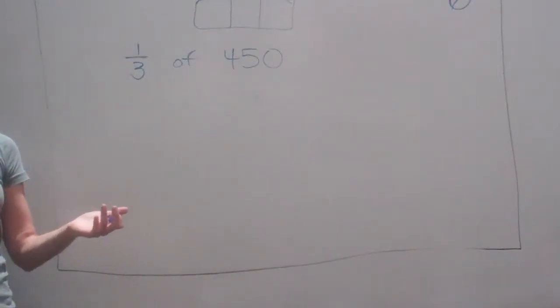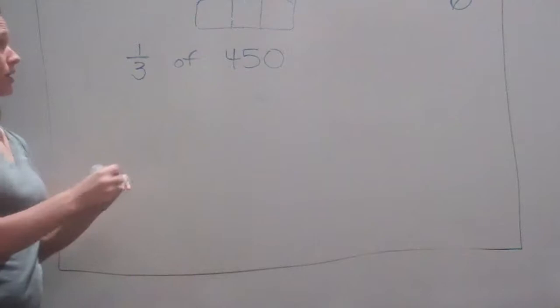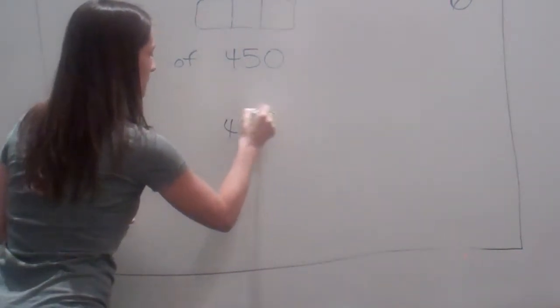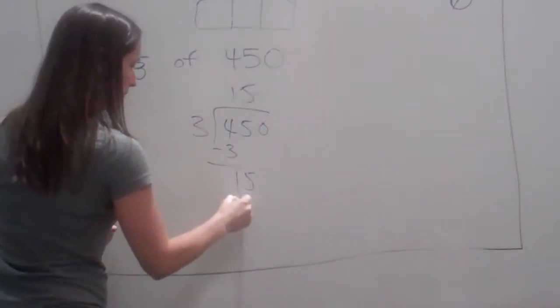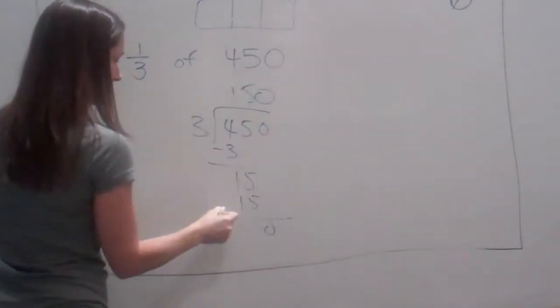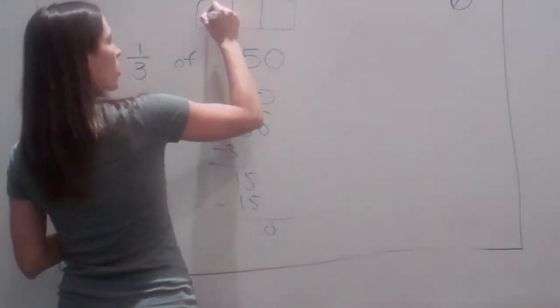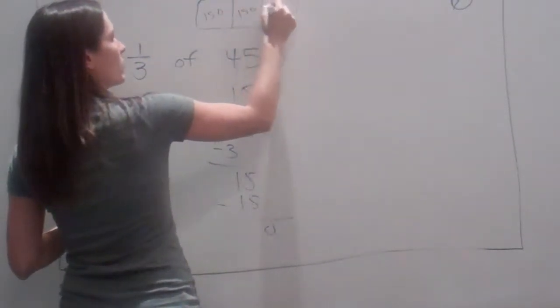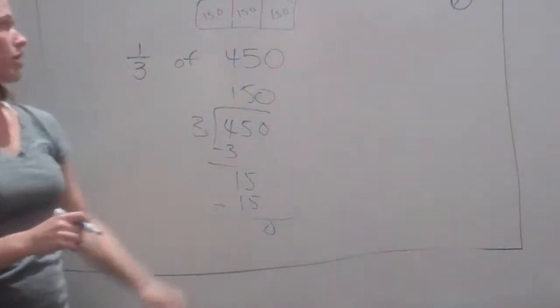Because you want 1/3. Yes, because I want a third of it. I want it broken up into 3 parts. Okay? So 450 divided by 3 is, everybody do it with me on their paper, 150. Thanks, Isaac. He was going to help me out. Okay, so each part is 150, 150, 150, and all of that added together equals 450.